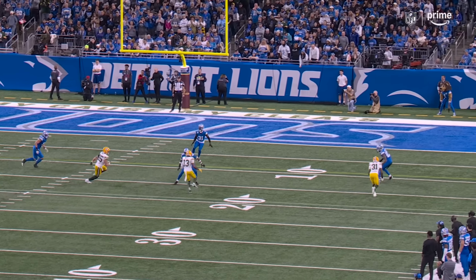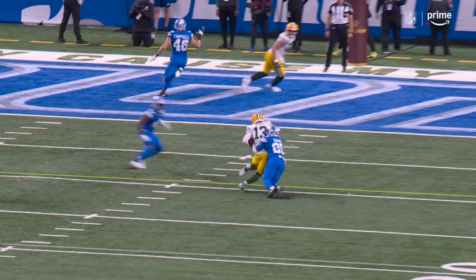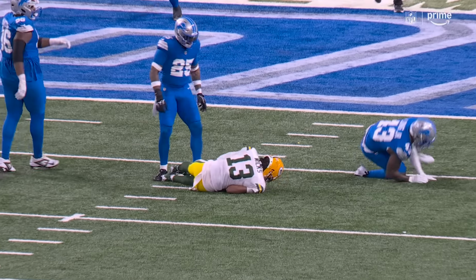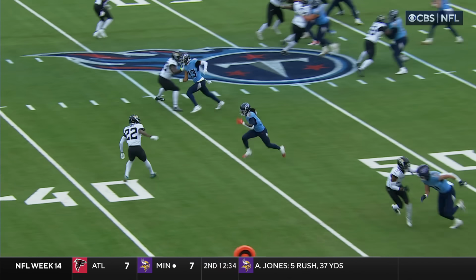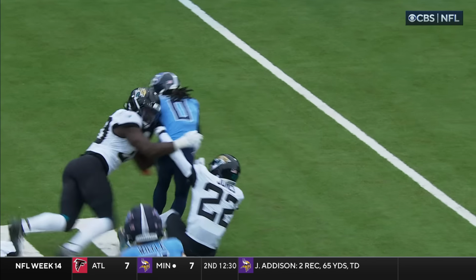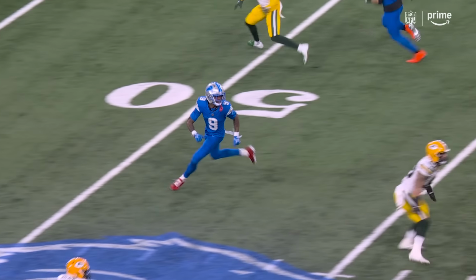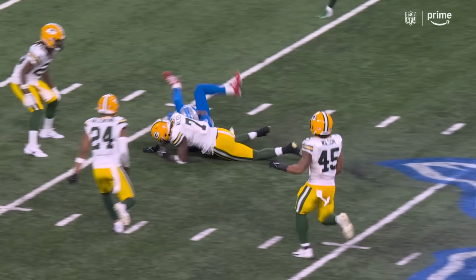Wicks is stepping up. We mentioned how Dobbs is not available. How about that route? Little whip route back to the inside. Takes a huge hit. Right there, matched up against the rookie one-on-one, and he just runs a really good route. You see him kind of zigzagging there. And Xavier McKinney, you got to put this ball on a line and you got to give him a chance to be able to get down and get ready to be hit.